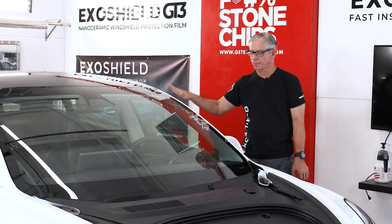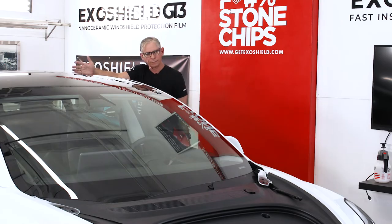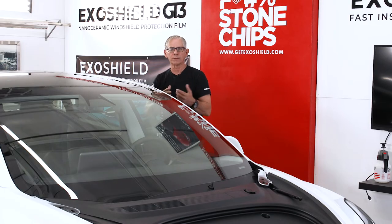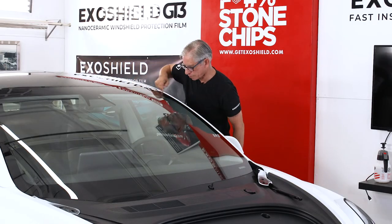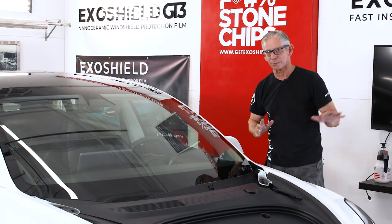From start to finish, before I even bring a car into the garage, I'm going to power wash it from the front doors forward, because these are all areas you're going to be touching up against. You can introduce debris into the film if you're not thorough. So I wash everything off — really get in around the windshield, whether it has rubber seals or is frameless, getting into the grooves and really power washing those off. I get into the grooves of the glass very thoroughly, and taking that extra time just makes your life so much better towards the end.